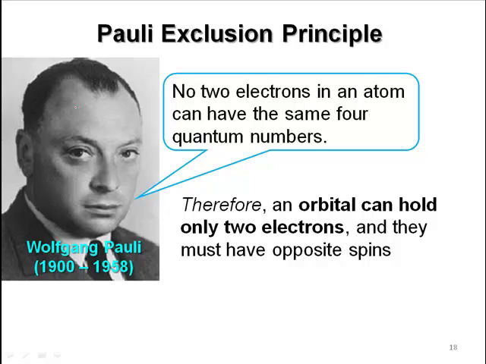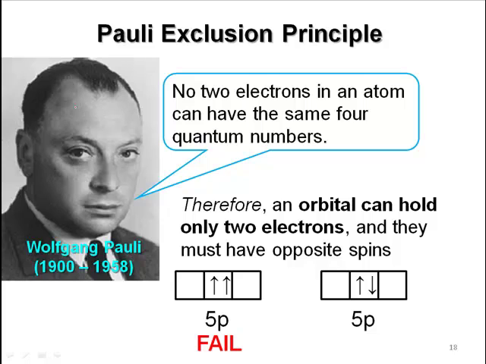Pauli did not say that, though. That's the Christopher exclusion theory. Pauli had a real interesting explanation. 1 spinning up, 1 spinning down. They can't both be spinning up. They can't both be spinning down. That's it. Pretty simple. So that means an orbital can hold how many electrons? 2 electrons. This is where the rule came from. And they must have what? Opposite spins. So arrow up, arrow down. There it is. Oh no! Fail. That's totally wrong. What should it be? Up and down. There you go.